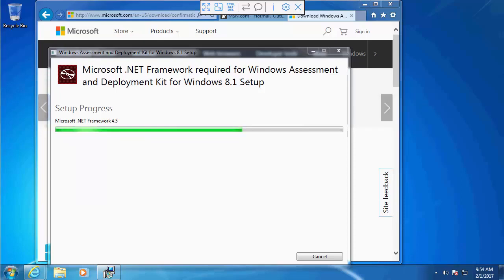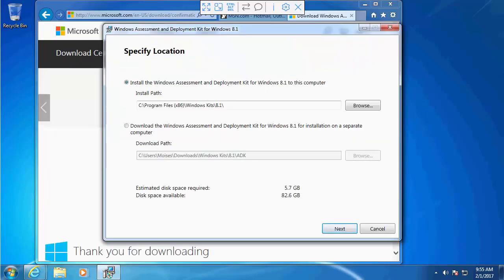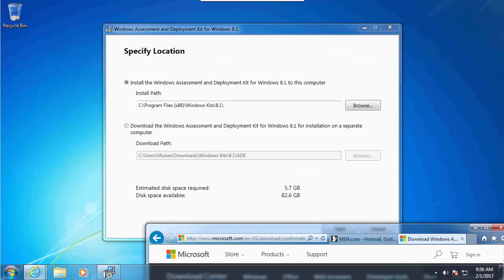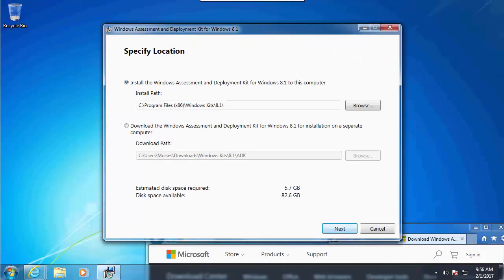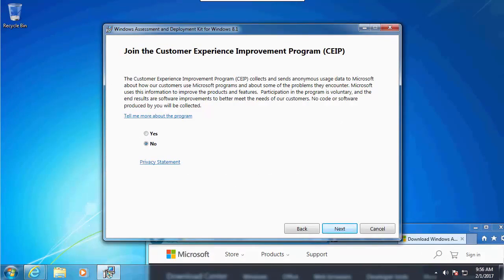After .NET is installed, it will proceed with installing the ADK. We just simply accept the defaults for the installation and proceed.